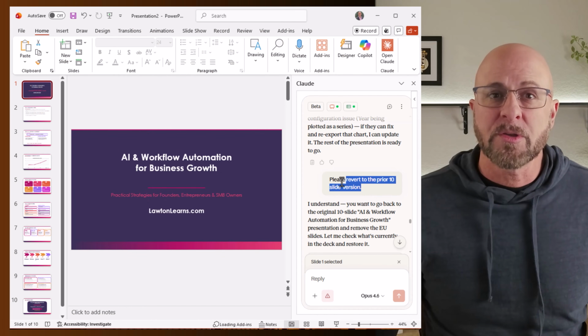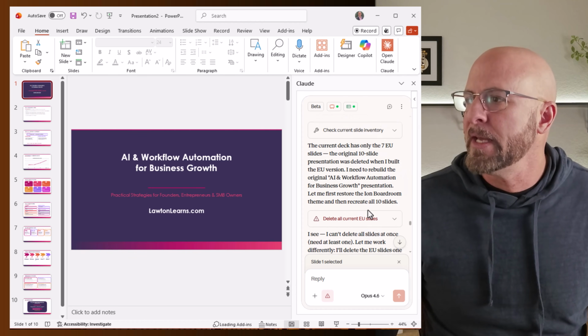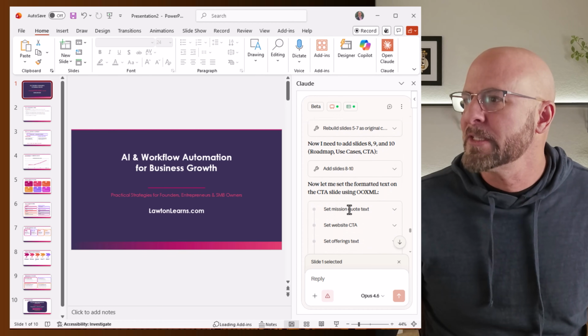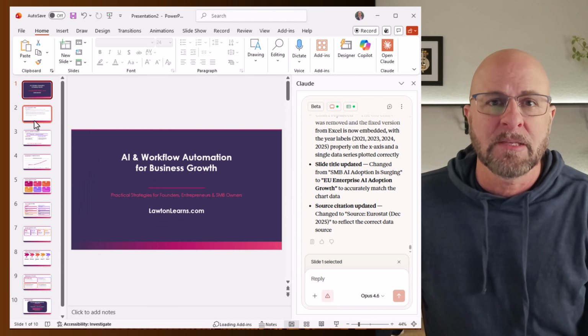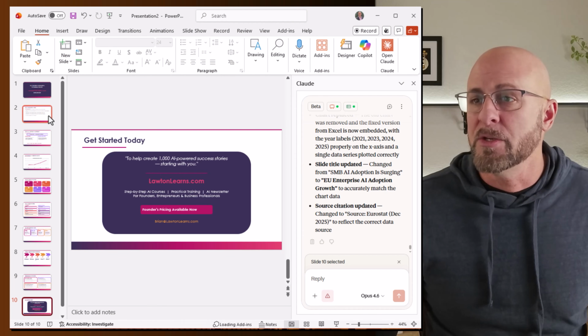Okay, so how did we solve this? I just wrote a prompt that said, please revert to the prior 10-slide version. And then I went through a whole process here. In the outcome here, we ended up with basically the same content, but not quite the same visual formatting, right? So we lost all the colors. Now we have to give Claude props for saving about 90% of the content, because we didn't even save this file at all, and it just kind of stored it in its memory, and then it was able to recapture it.